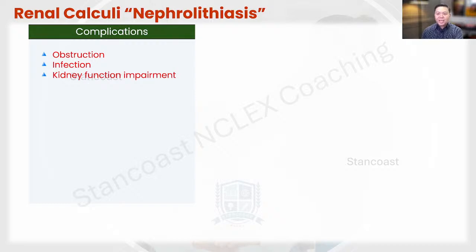So if you're not really communicating those complications to the physician, let's say it's been a while that the patient has been in a whole lot of pain because there is recurrence, there is now reblockage of the ureter because of the residual sediments. If you're not really on top of your game here, this patient can end up with acute renal failure, post-renal type, because of the blockage. And so this will really require another procedure, open up that area in order to allow the passage of smaller stones.